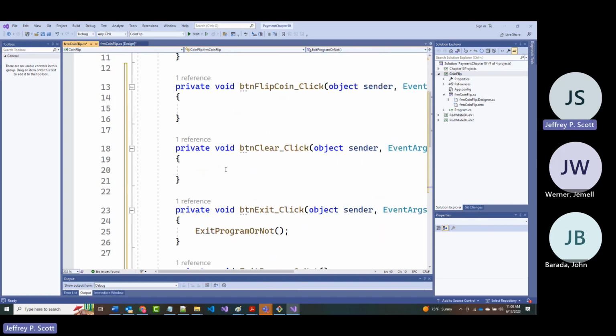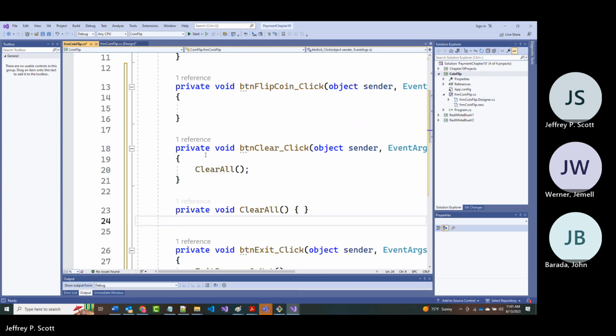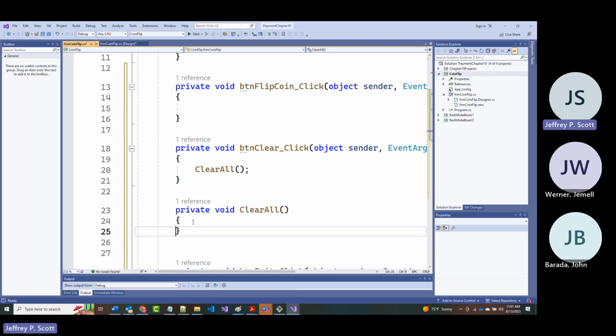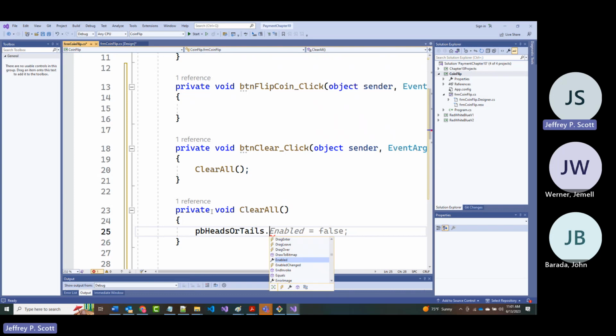All right, for the clear, we'll write a quick little clear all, even though it's going to be very short. So this will be my clear all. And all I really want to do in here is say my picture box dot, let's see, I don't know if there's a clear in here or not for this.